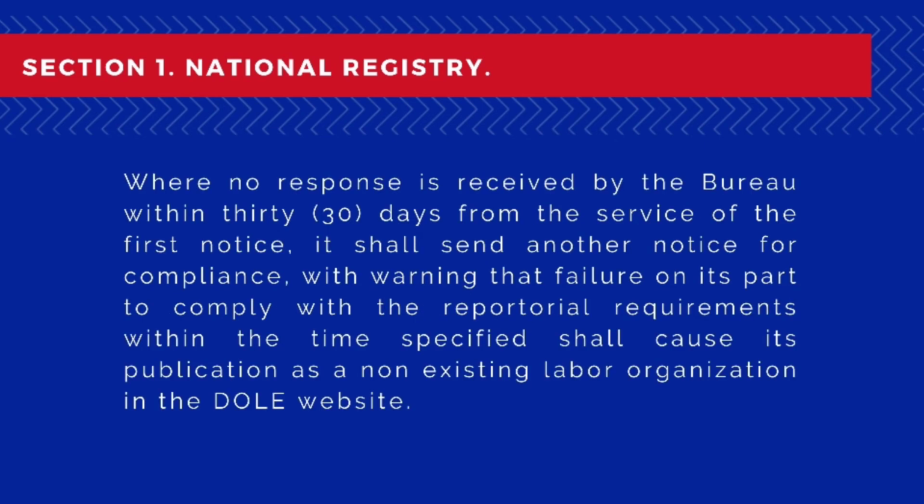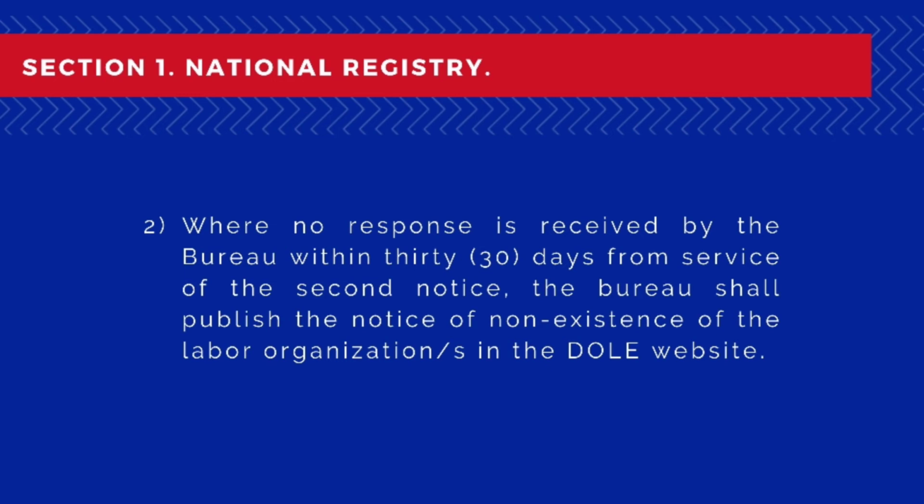Where no response is received by the Bureau within 30 days from the service of the first notice, it shall send another notice for compliance, with warning that failure on its part to comply with the reportorial requirements within the time specified shall cause its publication as a non-existing labor organization in the DOLE website. 2. Where no response is received by the Bureau within 30 days from service of the second notice, the Bureau shall publish the notice of non-existence of the labor organization or organizations in the DOLE website.